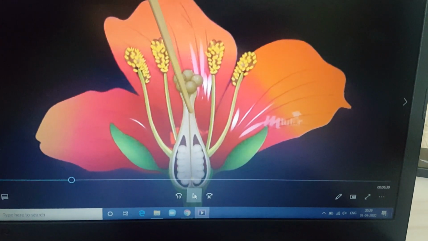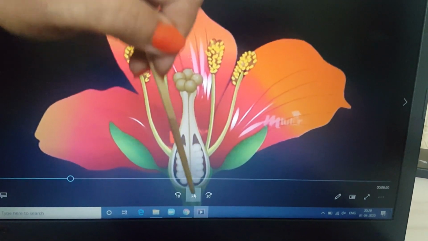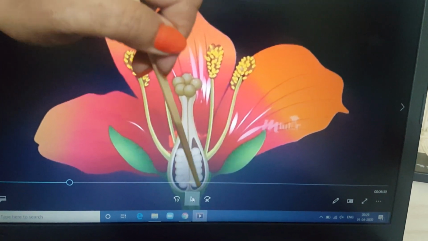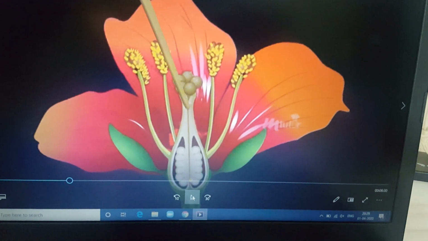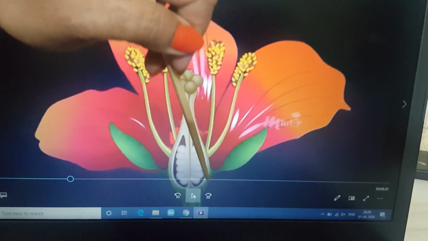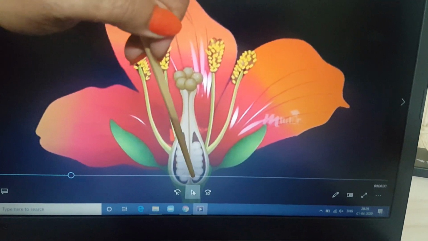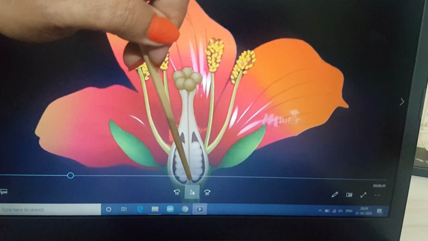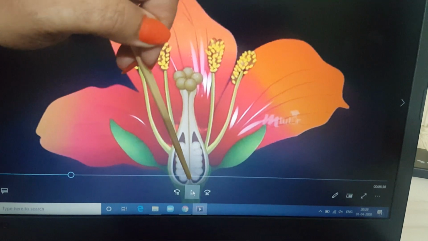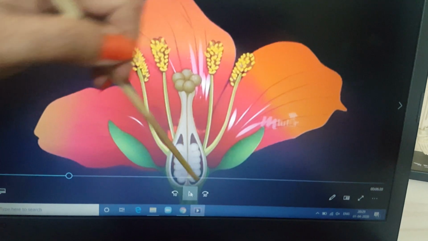This tube travels down through the style and it reaches the ovary, it penetrates the ovary and comes over here. Now, this male gamete, this pollen, which fell on the stigma and then traveled down the style, moved to the ovary and penetrates the ovary wall. This male gamete fuses with the female gamete in the ovary and it forms a zygote. The moment it fuses with the female gamete here, this process is known as fertilization.